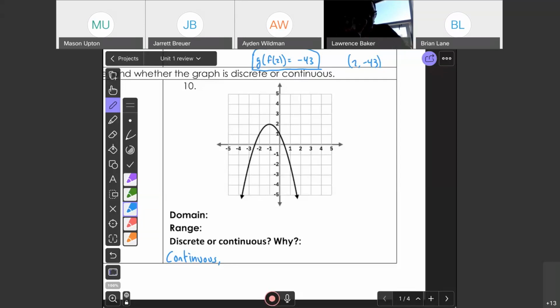Brian, you're hitting on the most confusing thing about whether something's continuous or not. You've got to make sure you get your mind straight here. Continuous does not mean arrows. Continuous does not mean goes on. It means connected. Did that circle that we looked at earlier go on? Did it have arrows? No, but it was still continuous, because it was a solid line, like Mason said, or they were all connected, like Jared said.